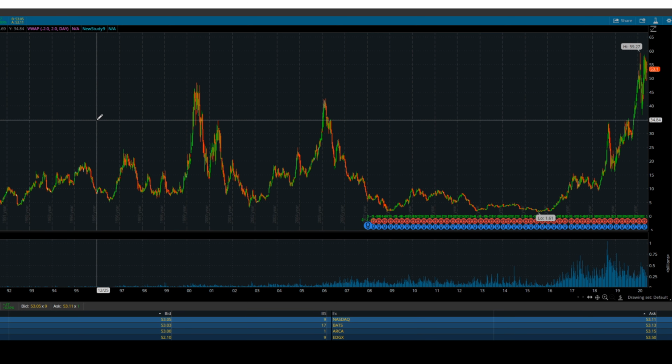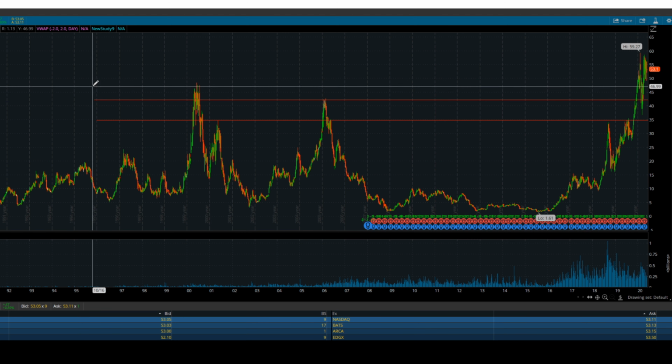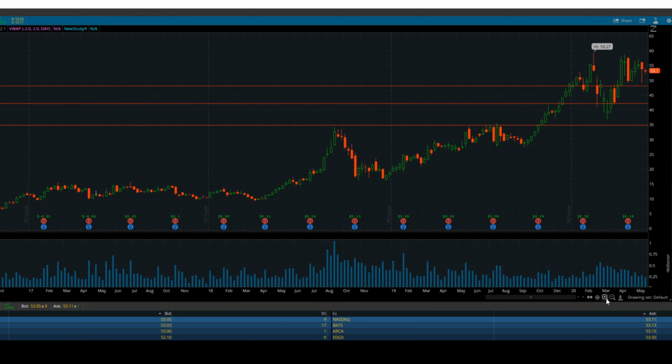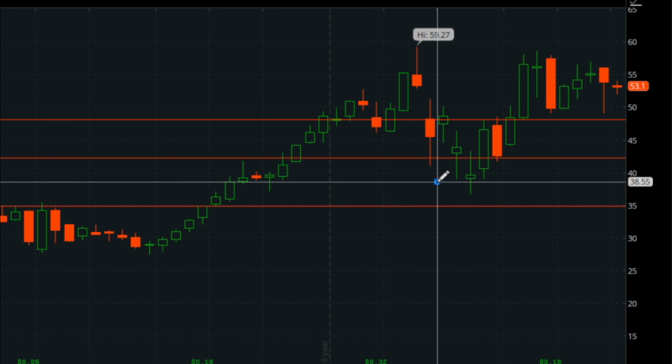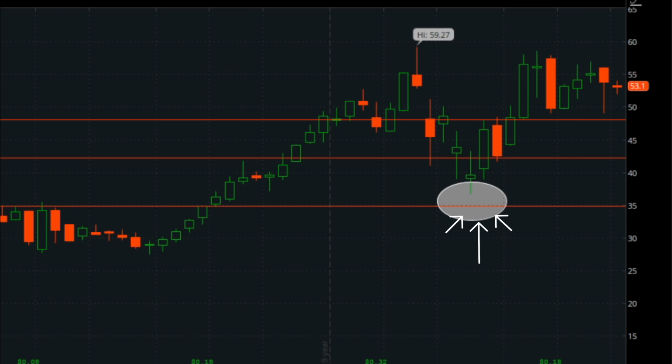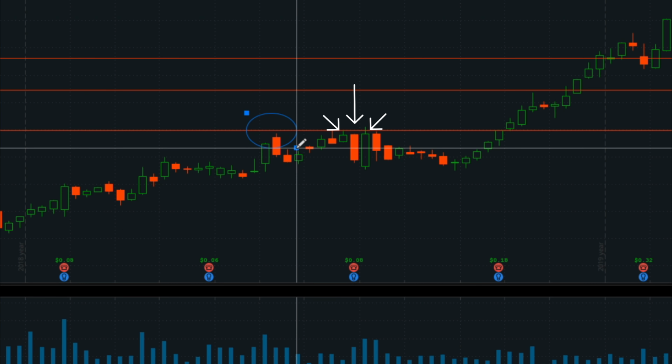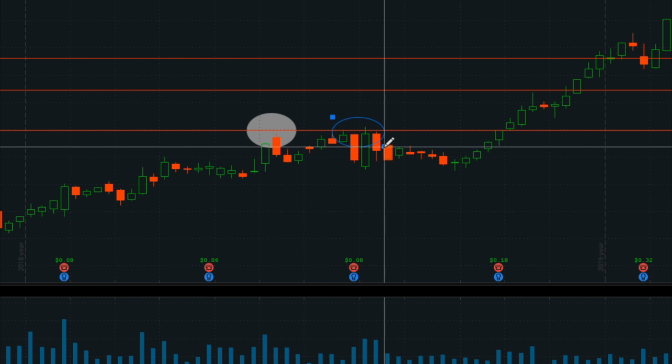Okay, so as you get started in day trading and swing trading, the first thing you really want to understand is technical analysis. This basically means analyzing chart data to find favorable and positive probabilities to give you an edge in the market using charts and stocks. So with that, she needed to understand what support and resistance was. Support meaning a level that holds the stock up when the stock is above it, and resistance meaning a level that holds the stock down when the stock is underneath it.